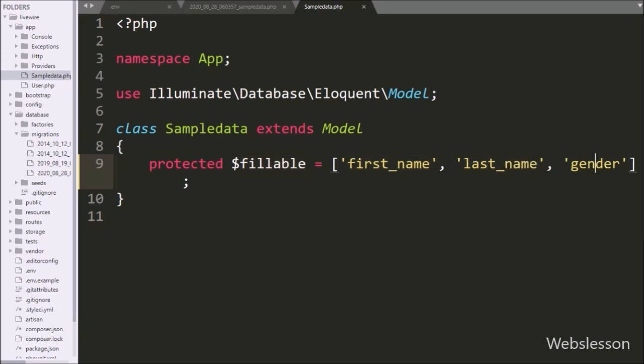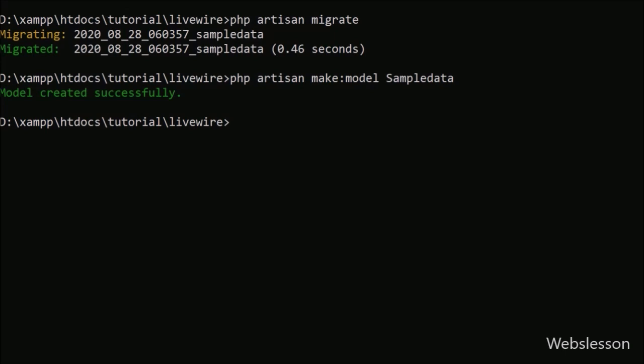Now we proceed to install the Livewire package into our Laravel application. For this, we have gone to the command prompt. And here, we write composer require livewire/livewire. This command will download and install the Livewire package in our Laravel application.